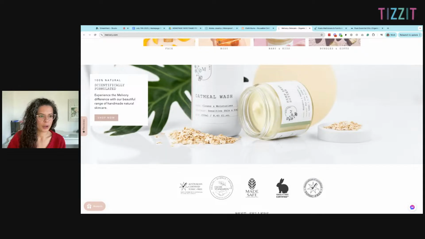This is kind of where we're going into what the statement is, and the key selling point being it's scientifically formulated and it's 100% natural. This is actually their bestseller showcase, because if you click on this, you're being taken to bestsellers. I tried this last night because I got a bit confused by this section. If it was me, I would actually just have the bestsellers directly here, because it's not super clear that if I click on shop now, this is where I'm going to be taken.